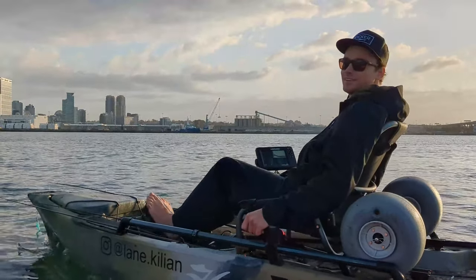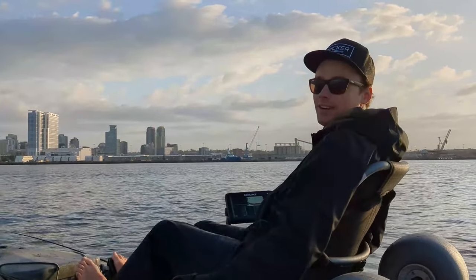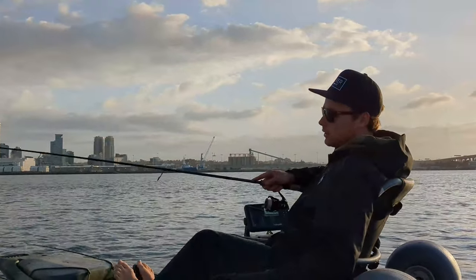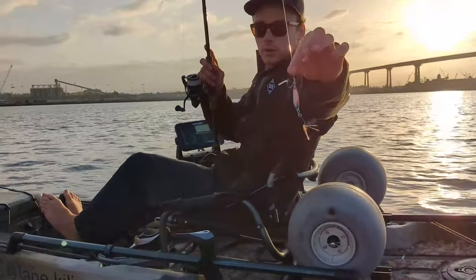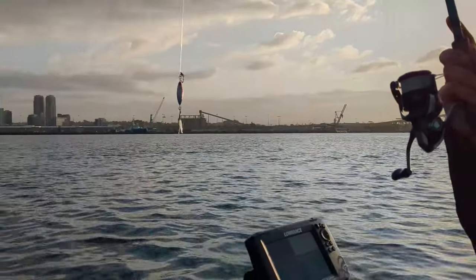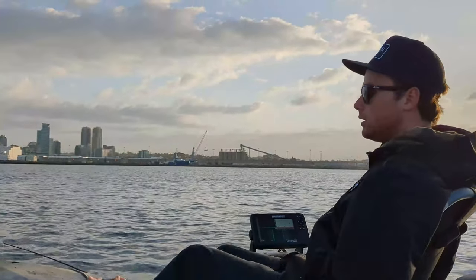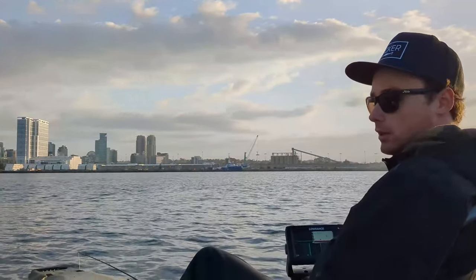It's a beautiful day Friday morning. Kevin and I are cruising across San Diego Bay searching for some big ol' spotties. There's bait everywhere, there's grunion everywhere. We're gonna go pitch these things around some docks. I have the 20 gram sumo tied on now, Kevin has the 10 gram assassin. We just retied some fresh leaders - I use 21, Kevin's using 20 fluoro. We're gonna go see if we can catch some big ones on the pylons.